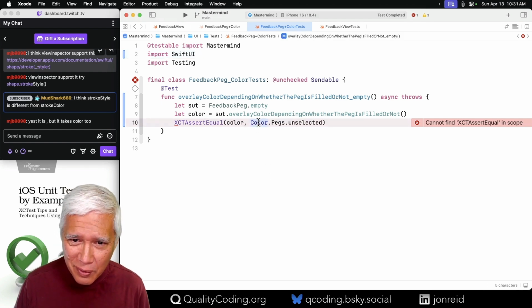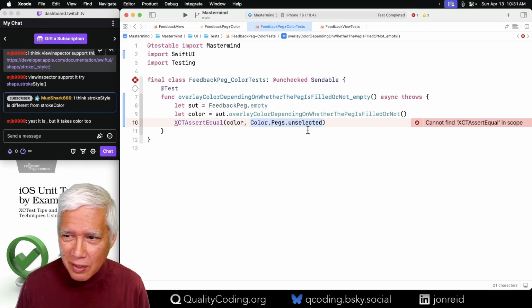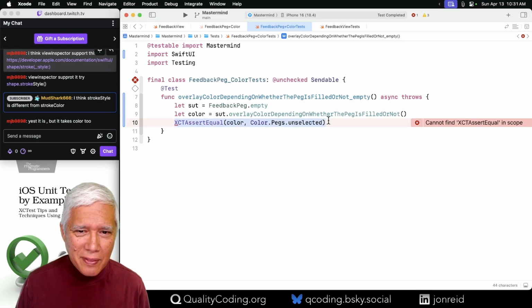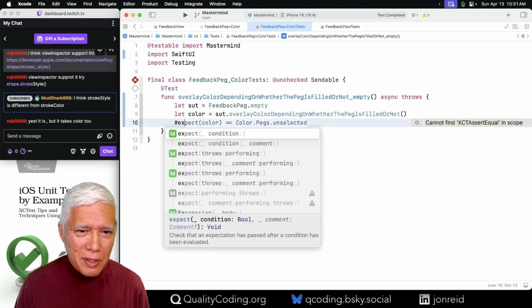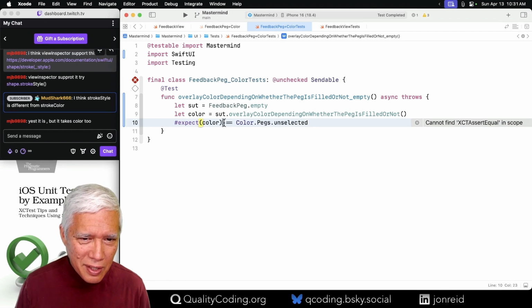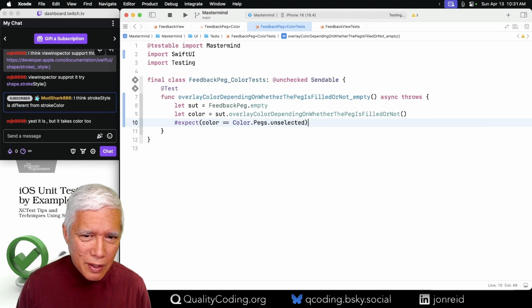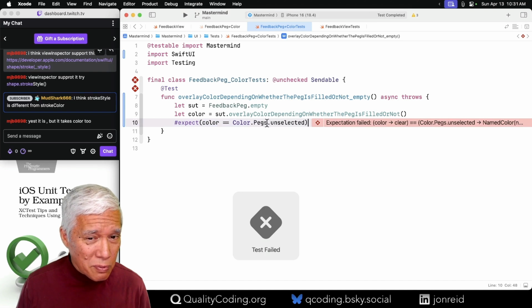I don't see what's going on here. XCTAssertEqual is not correct. This should be expect. Wow, it doesn't really understand this yet. I expect this will fail because it should actually be clear.